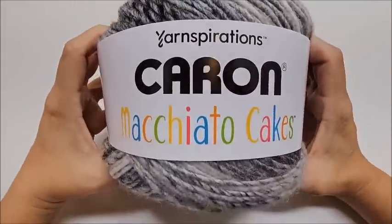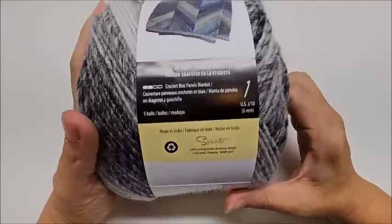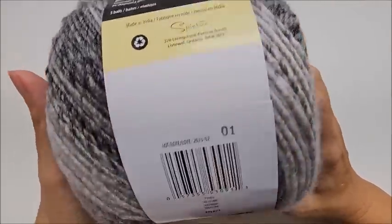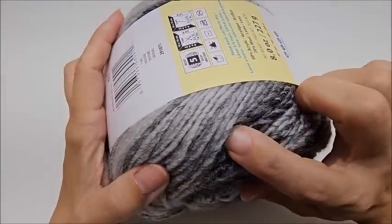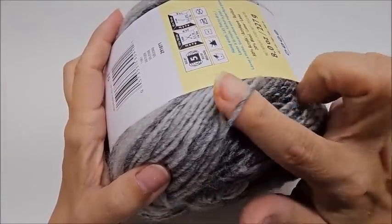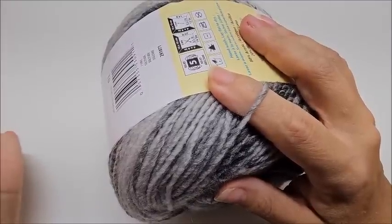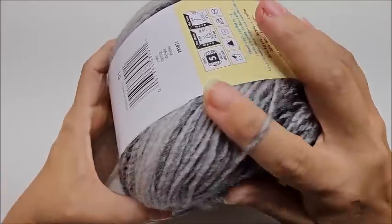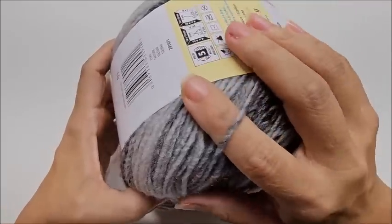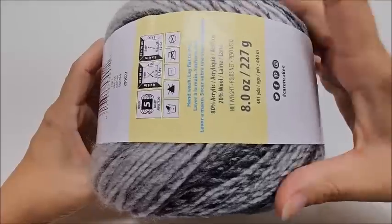Okay, the yarn that I used for this project is the Caron Macchiato Cakes. It's an 80 acrylic 20 wool blend, and it's classified as a bulky 5, but it's a thin bulky 5, so you could get away with a 4 weight as well. You could actually use any size or any type of yarn, because I'm going to give you the multiple, and you can just chain to the 12 inches and make it as long, the 41 inches long, whatever size yarn that you want. You don't have to use this one.